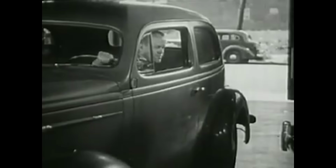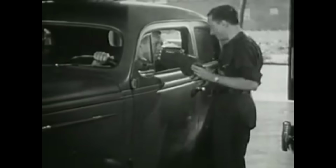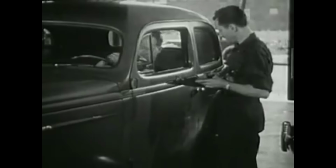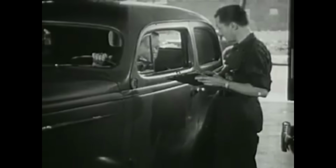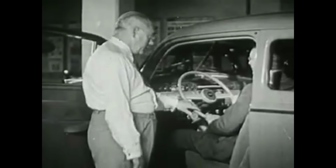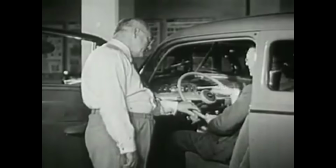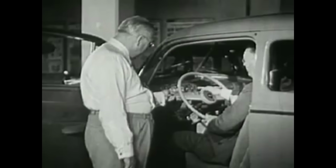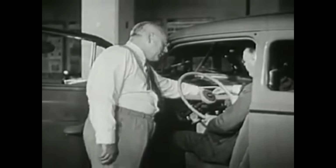There is an opportunity in the larger garages for the serviceman to advance to service manager or to become a troubleshooter. Besides technical knowledge and skill, these jobs require the ability to meet the public, to make a good impression, and to explain clearly the work that needs to be done or that has been done. Some servicemen become automobile salesmen. If they have sales ability, they are usually successful because they have the advantage of really understanding the cars they sell.